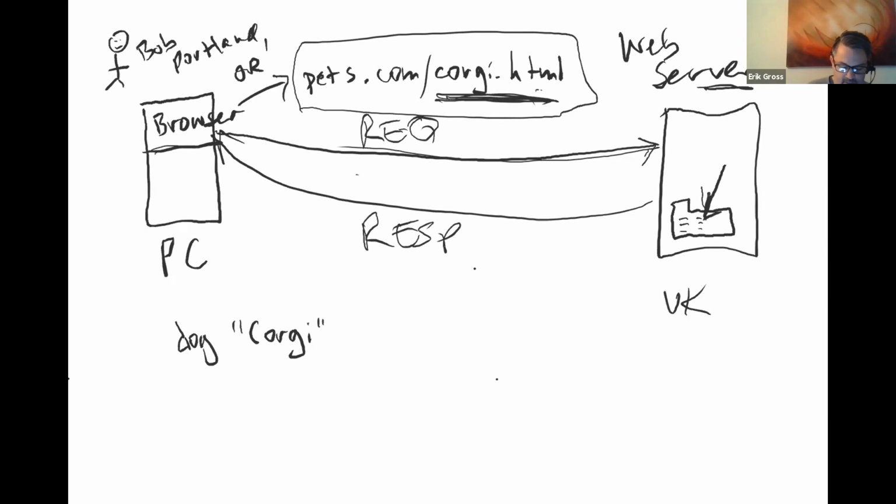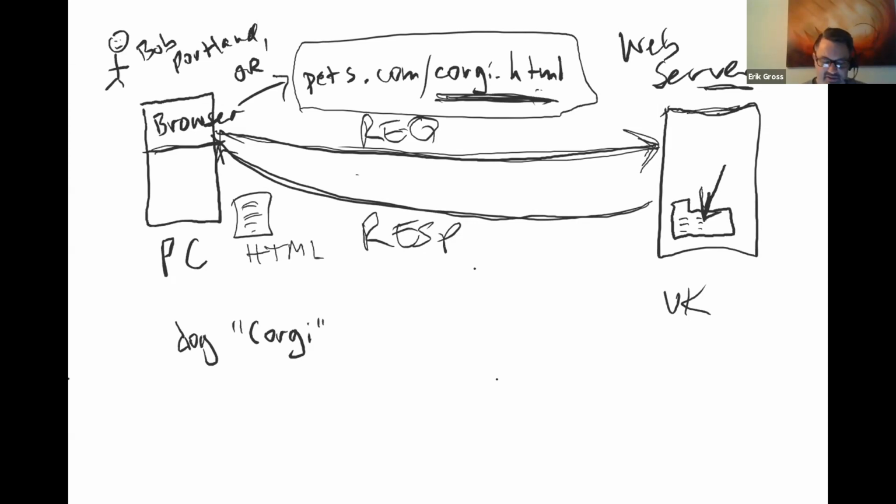The browser, as a computer program, is directed to request a certain web page from a distant computer. That web page is just an electronic file. The web server computer finds the file and sends it back. The browser reads through that file and all the instructions on it. That file is written in a language called hypertext markup language, and you're going to make some of that today.